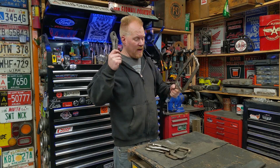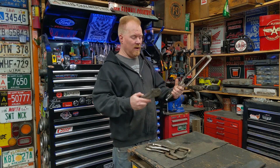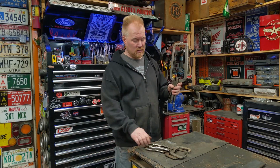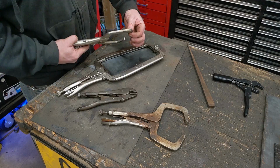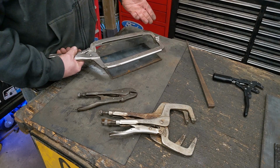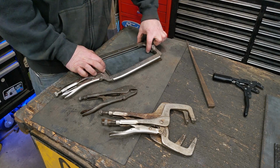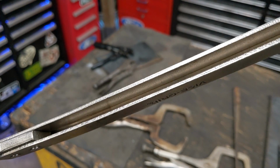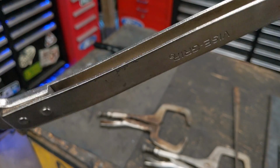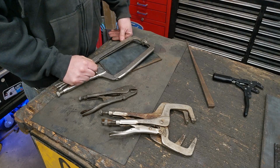So I decided I have all the tools to build the tool that I want, and I have tons of extra vice grips, so why not take this set of vice grips and essentially just put on some big jaws. On the smaller ones like this, it's just all a piece of 1/4 inch thick material. On the bigger one like this, probably to save material, so you didn't have this huge gap in here of just wasted material, and also to spread the load a little bit. You kind of got your C channel, but it's functioning like an inverse I-beam, where this top is spreading, resisting the want for it to bend back and forth.